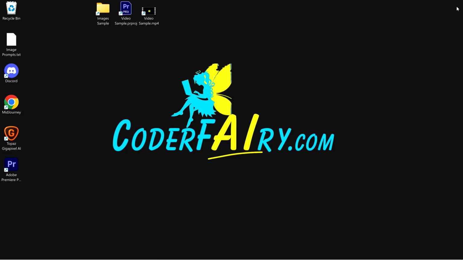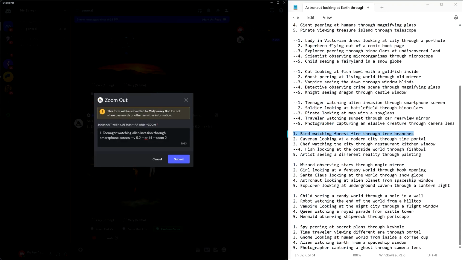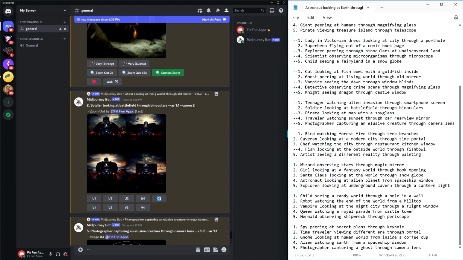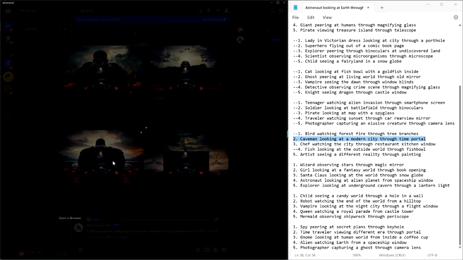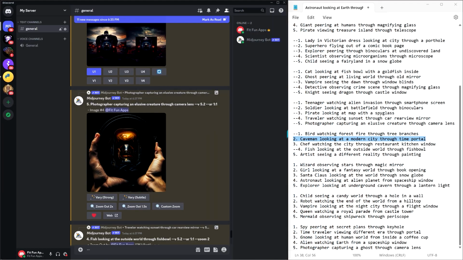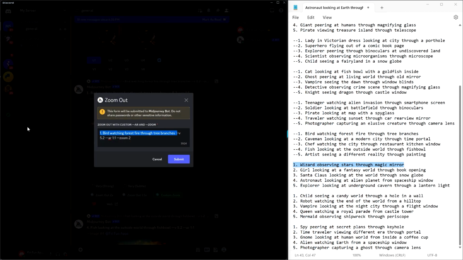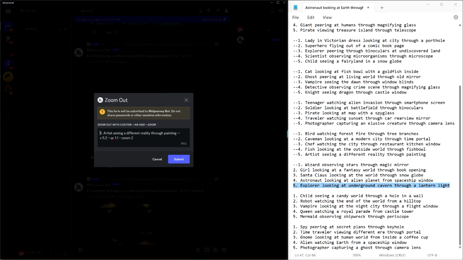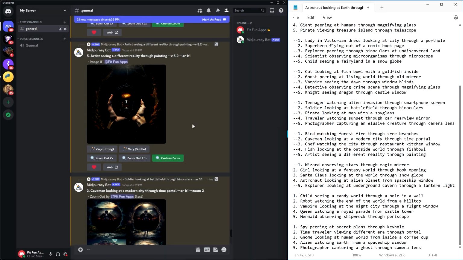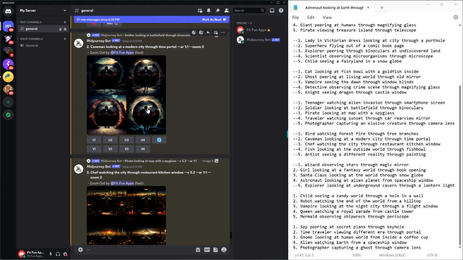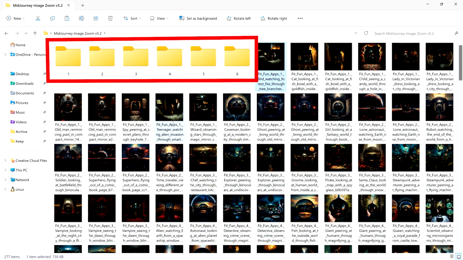I'm going to explain this method in much more detail in the next video, but just so you have a heads up and know how to use it a little bit, all you have to do is just go and type in a 1 period and a space or a 2 period and a space to the beginning of each of your prompts. So if you're using a prompt that belongs to image set 1, you would type a 1 in the beginning of the prompt. If you want that image to be part of image set number 5, then you would type a 5 period and a space in the beginning of that prompt. So you could pretty much just type whatever number you want, and later on we'll go and save each of those images to their own separate folder based on the number that you typed in the front of the prompt.